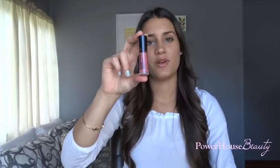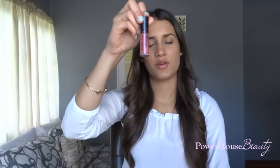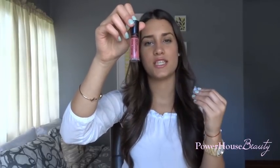I also recently got this lip gloss from Mary Kay and I really, really like it — it's actually on my lips right now. It's a really pretty sheer pink lip gloss in Pink Satin. I really, really like it. It's really moisturizing, it's not sticky. When you talk, your lips don't stick together, which I hate in a lip gloss. These aren't like that.